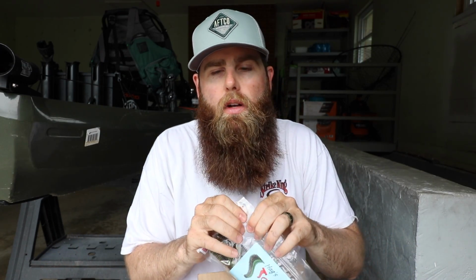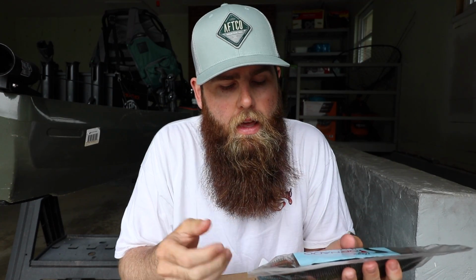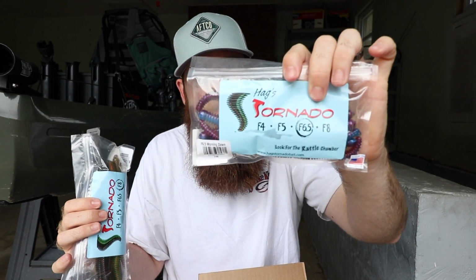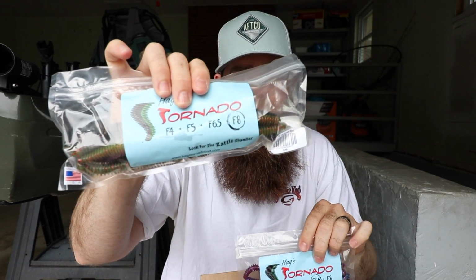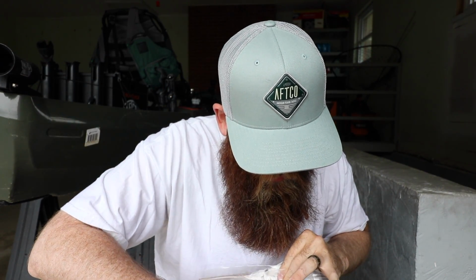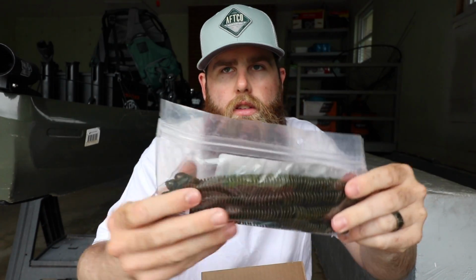When it does that, a lot of the times you're gonna get some absolutely silly bites, because when a bait is suspended in a fish's face, it's probably the most natural presentation it can have. That's why the sea rig is so effective, and they're gonna crush it. Like I said, Morning Dawn is that purple and blue color. I got that one that I just showed you. That was California 420, and then I also just got some straight up green pumpkin ones as well. Looking forward to throwing these.